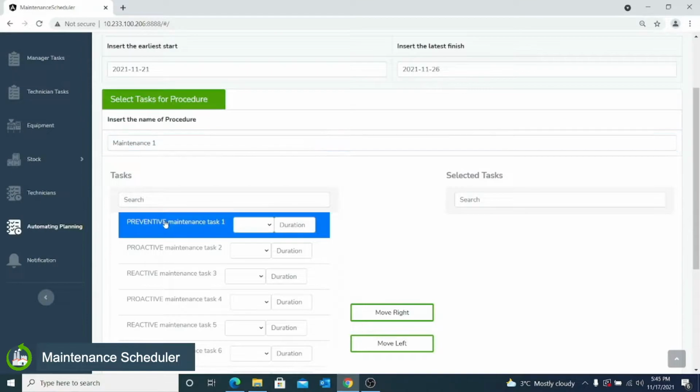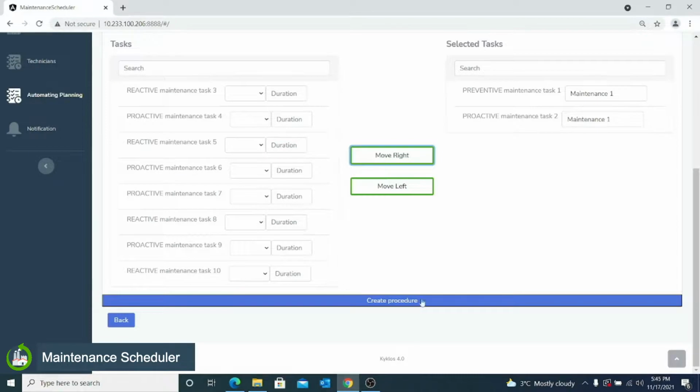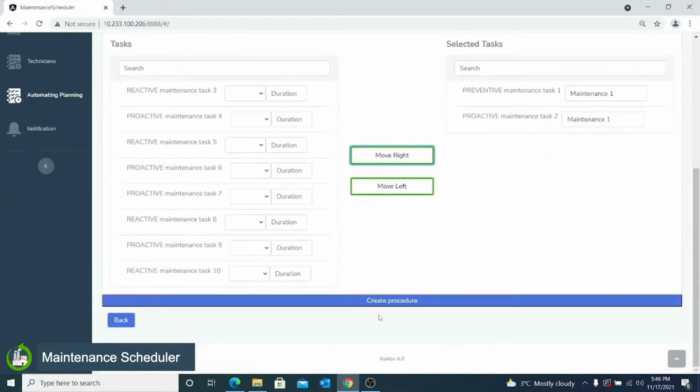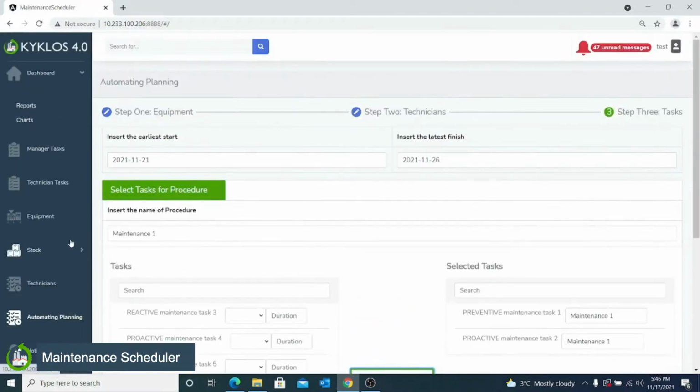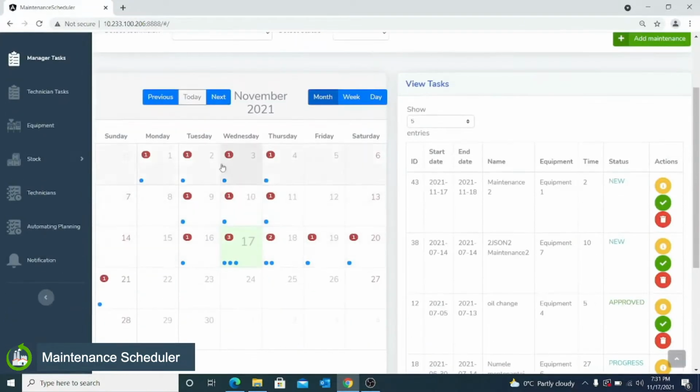I will select the predefined task, and by pressing create a procedure, the genetic algorithm from GRC will receive our input, the equipment I've sent, the desired technicians, and the desired period of time, and the algorithm will generate an output that can be seen in a calendar.